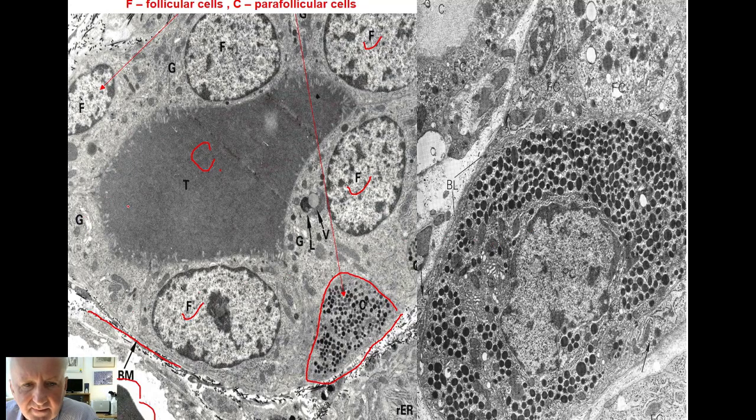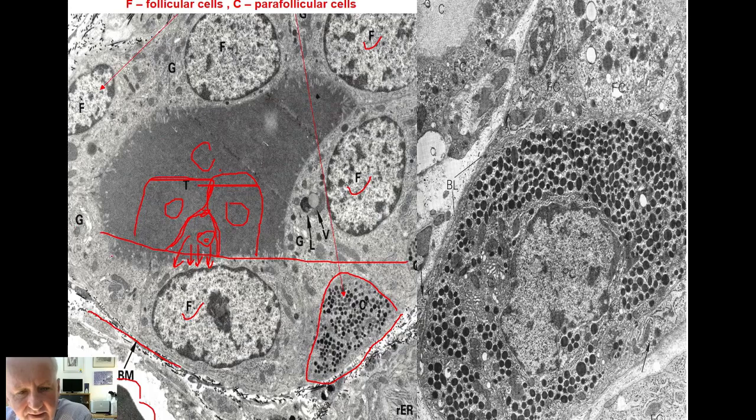The parafollicular cells are sometimes sitting nicely between the follicular cells, and the follicular cells are slightly above, covering the parafollicular cell. That means that the cell is never touching the colloid in the center. It would be for nothing, because calcitonin is released into the blood. So there is no reason that this parafollicular cell should be as high as a follicular cell. So this is clear, here's a nucleolus inside.